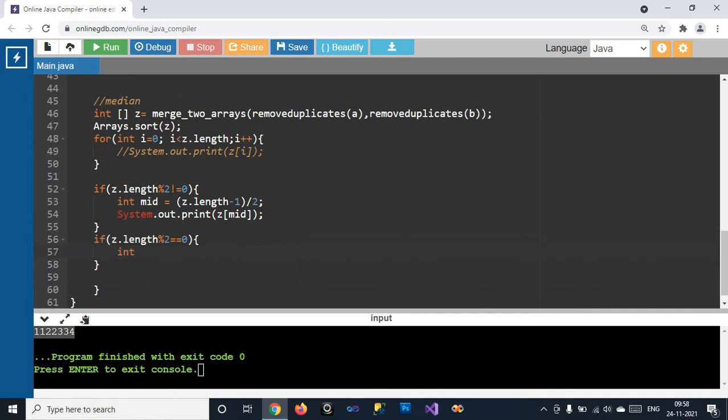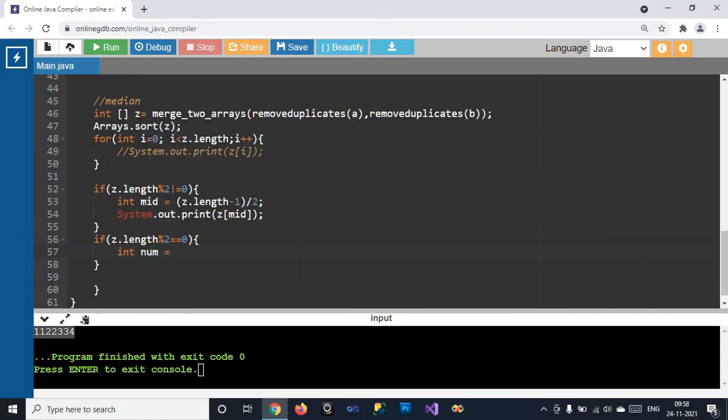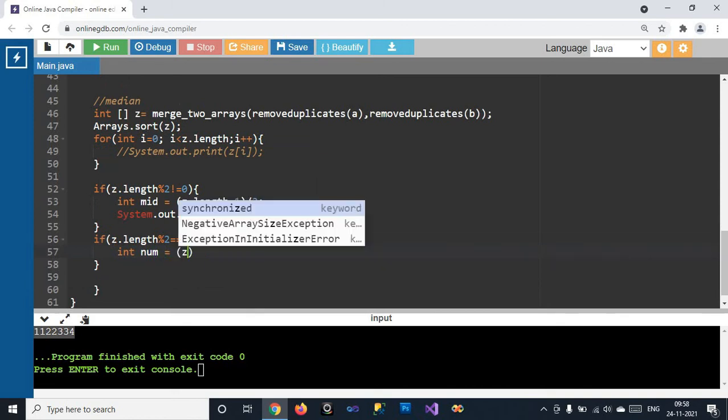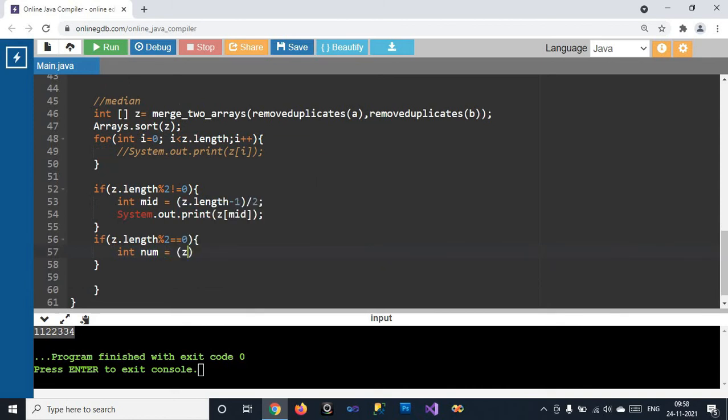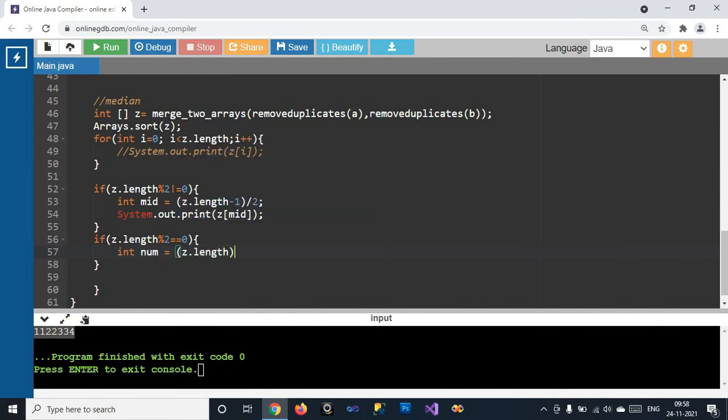Take an integer value num equal to z dot length by 2. So this is one of the midpoints. Num is one of the midpoints.